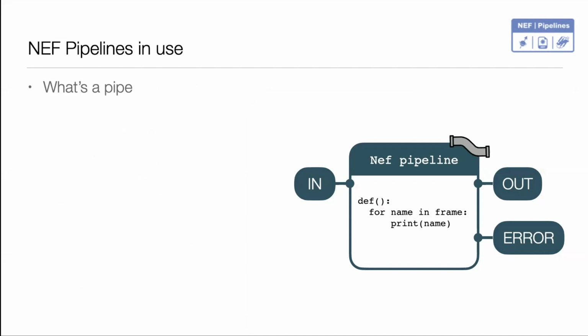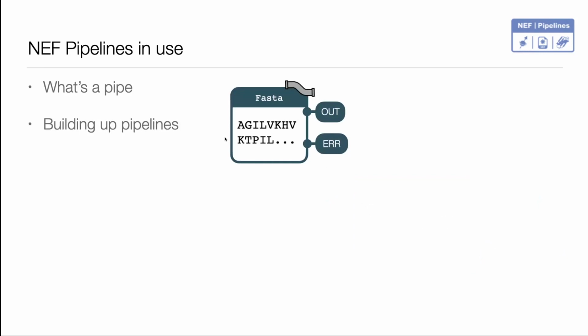So what's a pipeline? A part of a pipeline is a small, in our case, Unix tool, which has a very simple defined job to do. It has an input, an output, and it will tell you errors as well. We can build up what we do with pipelines by connecting them together, however. This is very much the Unix tool philosophy, and maybe familiar to people who've used NMR pipe as well.